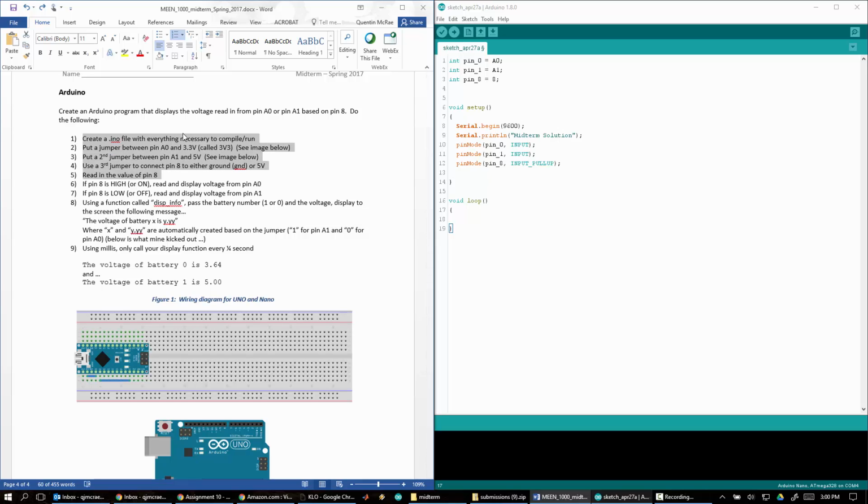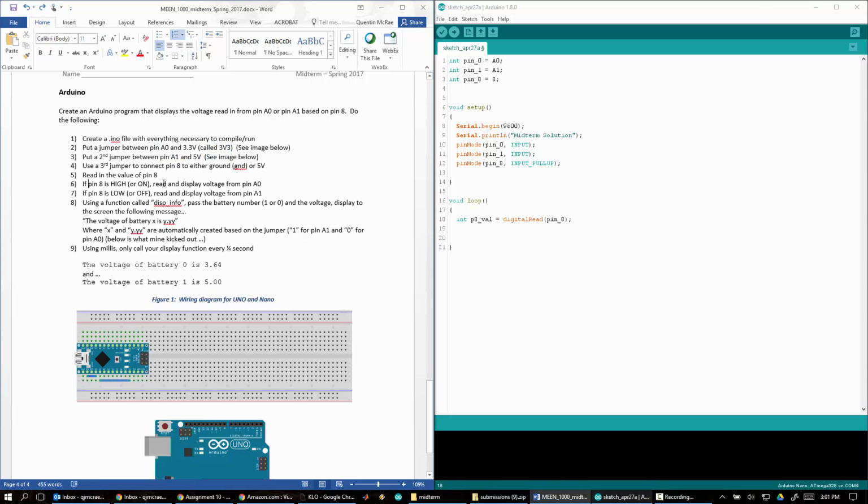Okay. Now we need to read in the value of pin 8. So how do we read it in? Pin 8 is only good for digitalRead. So digitalRead of pin 8. Okay, but doing a digital read like that is not very helpful. I have to put it somewhere, right? So I'm going to say int p8val is equal to digitalRead of pin 8. Again, pretty crappy generic name, but it should drive home the point for what we're working on. So that just did this.